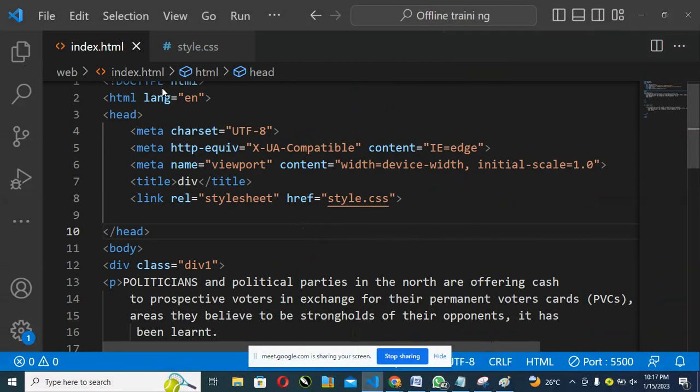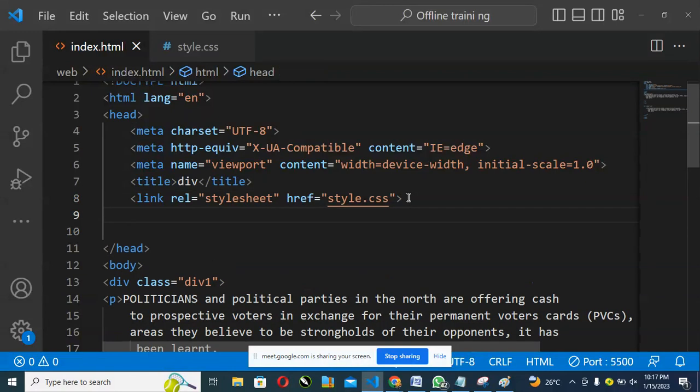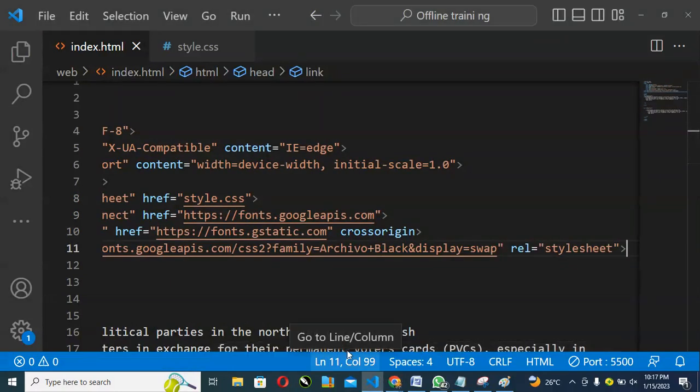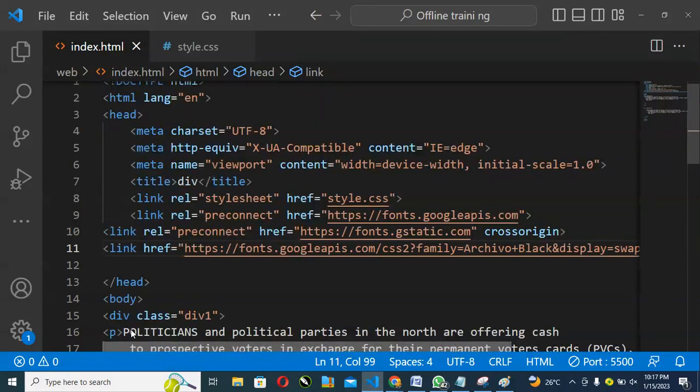When you copy it, you come in between the head of your HTML. Look at it here. In between this head, paste this code. Your work is just to paste this code here. Just paste this code. You don't need to read anything. Paste the code. It's a library. It's a link to the library. Then we paste the code. You can see we have two codes here. One, two. I don't even know the work of the code, I'm just following instructions.